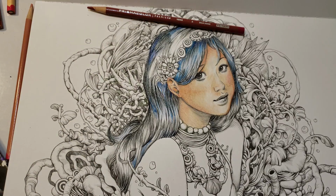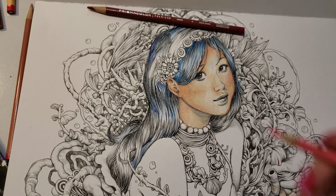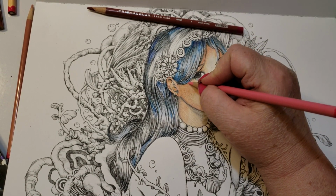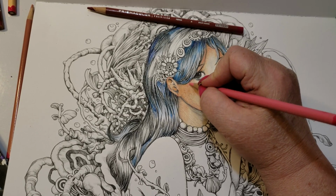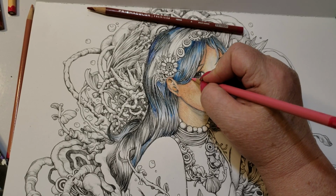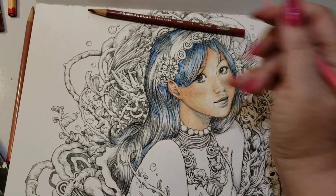There are plenty of other colors that I can use. In fact, rosy beige is a nice one. There's plenty of colors, but I'm going to make the cheeks stick out a little bit, and I'm going to go with the pink. Very softly, just like regular makeup. You're going to blend that in to the apples of the cheeks.